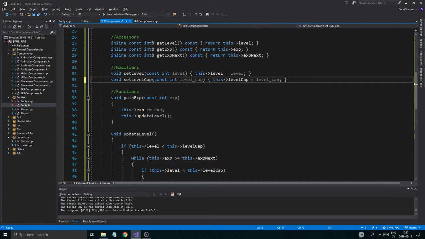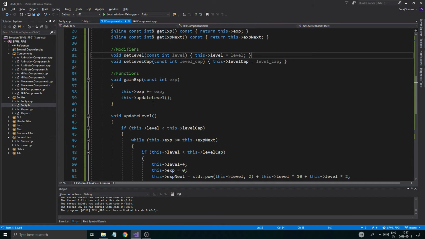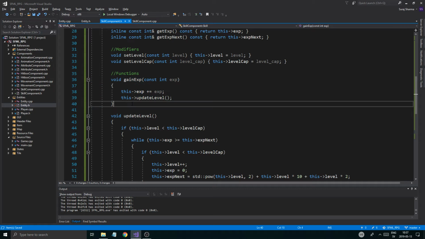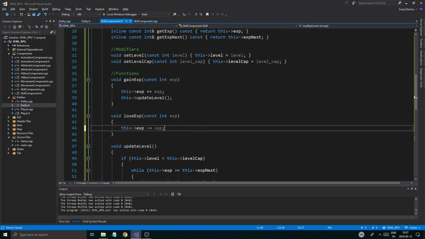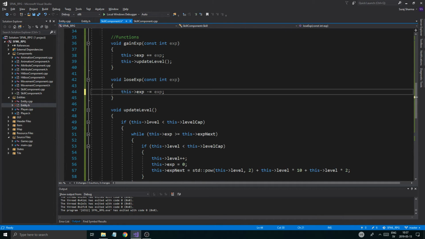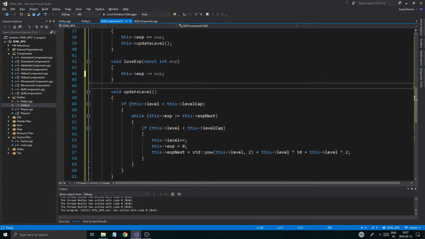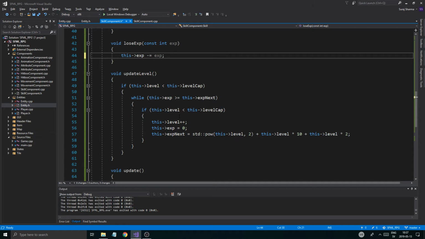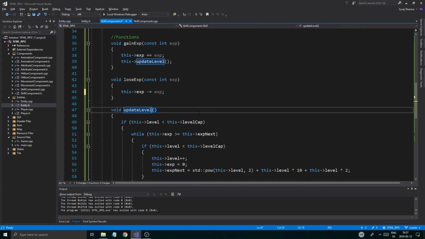Now maybe set EXP and EXP next, we'll leave that alone. That should be fine. And then we can gain EXP. Also lose EXP. Let's create a function for that. Lose EXP. EXP minus equals EXP. Okay, if you would die, right? If you would die, now, if we're updating the level, lose EXP, update level.